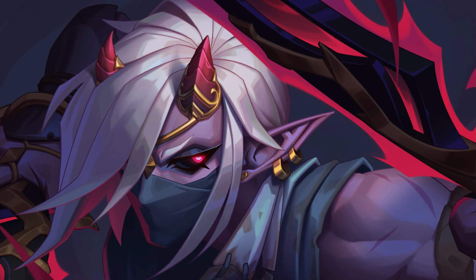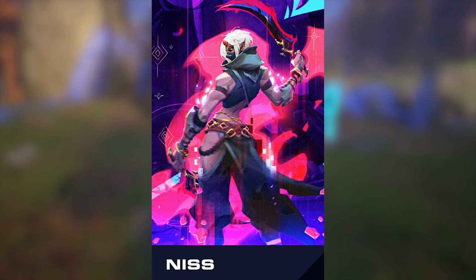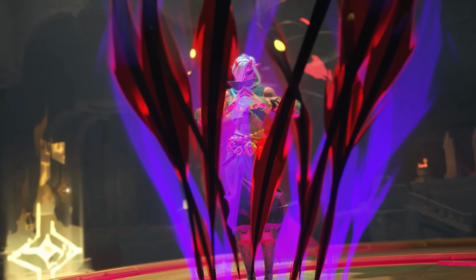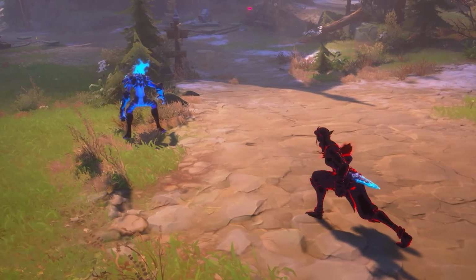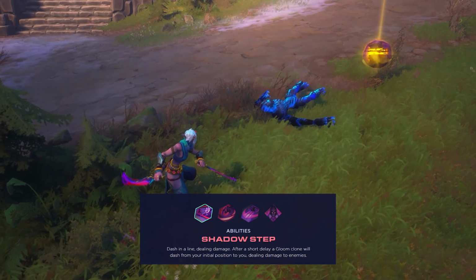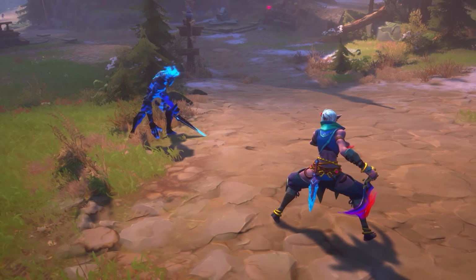First up, we have Niss, the Eldrin Shadow Dancer, who's a rogue-type character slashing through the shadows with high-speed attacks and mobility. Niss is part of the Arcanist archetype, and her combat profile leans heavily towards dealing damage and offensive prowess. Her first ability is Shadow Step, in which you dash through your target dealing damage while spawning a clone that also dashes and deals damage again quickly after.